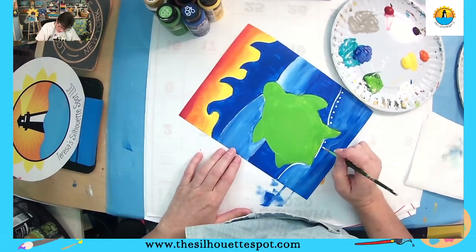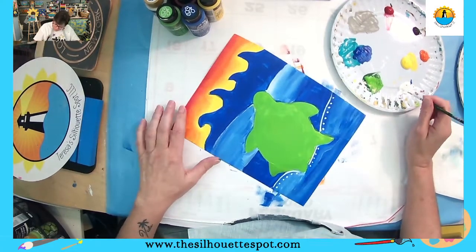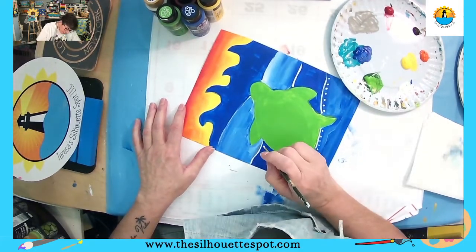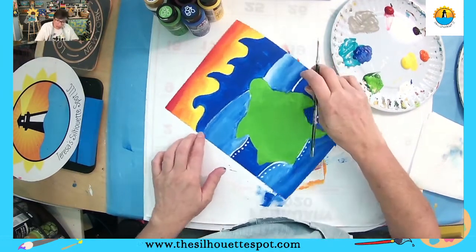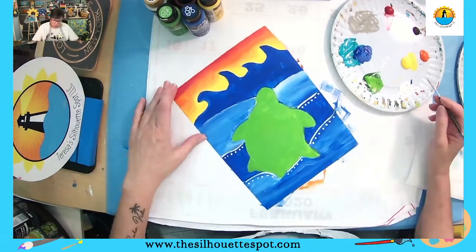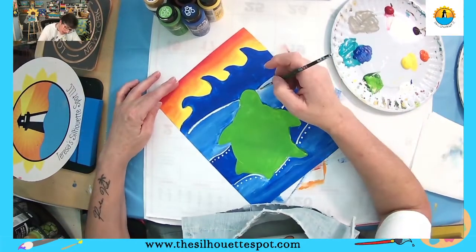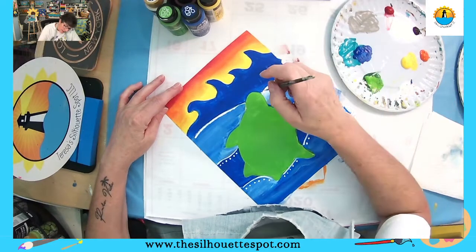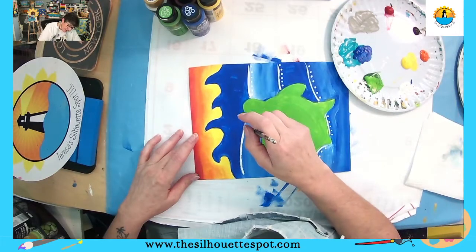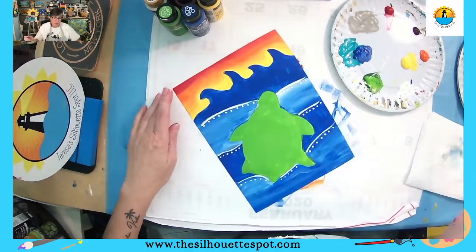Okay, little dots, little outlines between the different shapes. And these lines do not have to be perfect or straight. Your dots do not all have to be the same size and perfect either. I'm just gently poking the top of my brush down. I'm going in here and I'm just gently poking these dots just to make a little design on our waves.